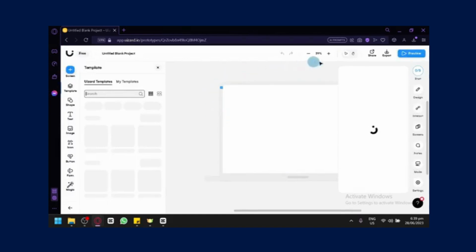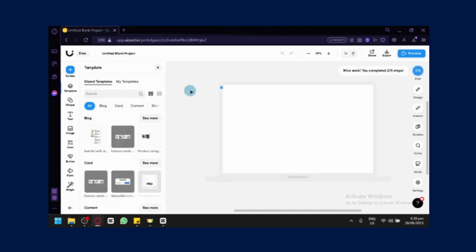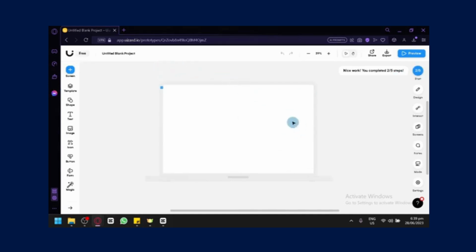Now as you can see, there is a lot on our screen. As a beginner, you might be overwhelmed, but we will give you a tour so that you will know what everything does. Over here at the center is our canvas. You have some sort of layout here. You can see a laptop design so that you will know that this is for a laptop or a computer.